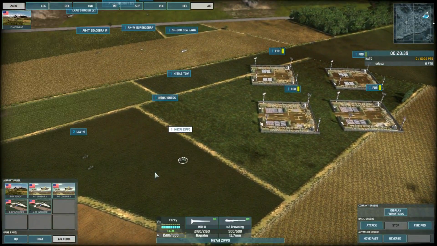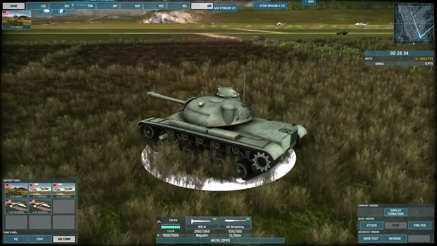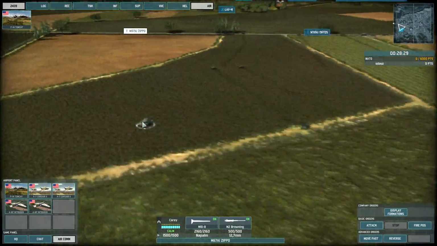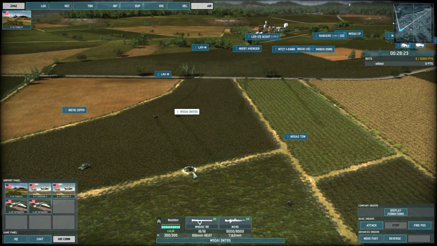Finally, well, not finally, but there's a Zippo. It's not the M113 Zippo from the previous game. It's a tank Zippo, which is kind of cool. I haven't used it all that much. I've used it more as a support tank, just keeping it at the back, letting it use its area of effect damage.